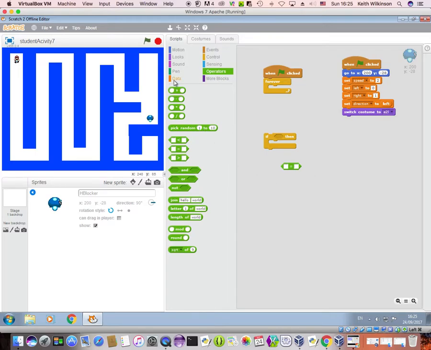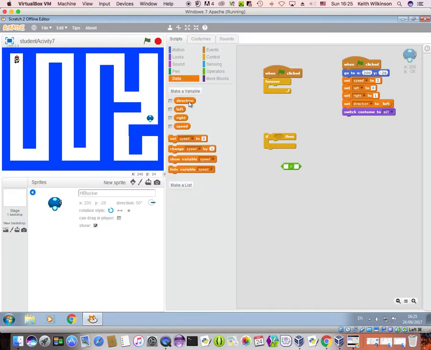So back to data, and I'm going to put in there, if the direction is equal to left, and we could just duplicate this. If you right click, you can duplicate it. I'm not going to do that in a moment. I'm going to go through it nice and slowly. So that's my first one. I'm going to paste it in that little lozenge there, and then I'm going to change the direction.